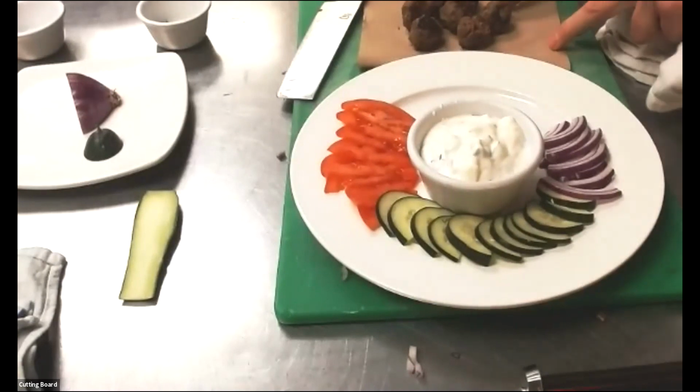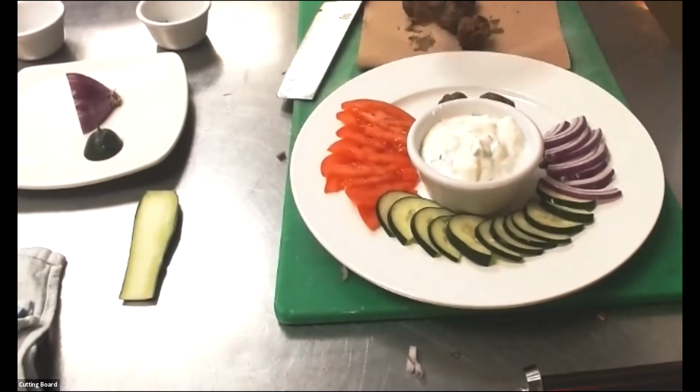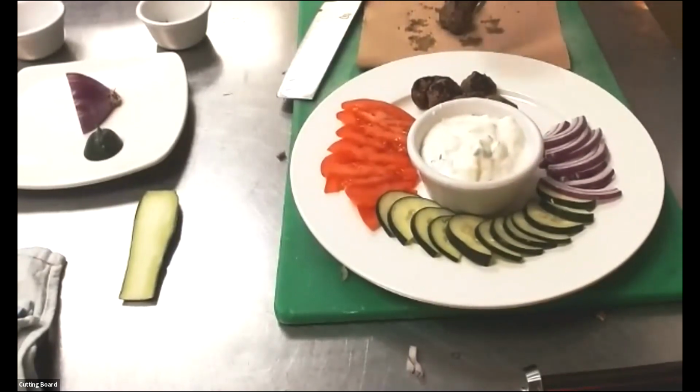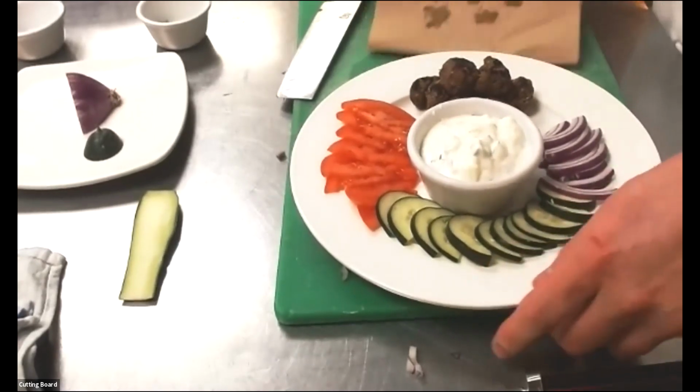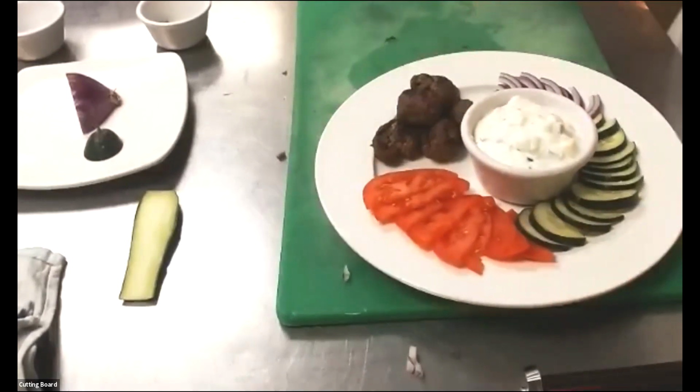All right, so now that I've let the fat rest, I'm going to go ahead and put the meatballs on the plate. You can see that steam coming off of there. It smells really good. Nice coloring, and that coloring is going to give us a little bit of texture, which is exactly what we're looking for. Beautiful. And so here we have our beautiful, this is going to be our Euro plate.